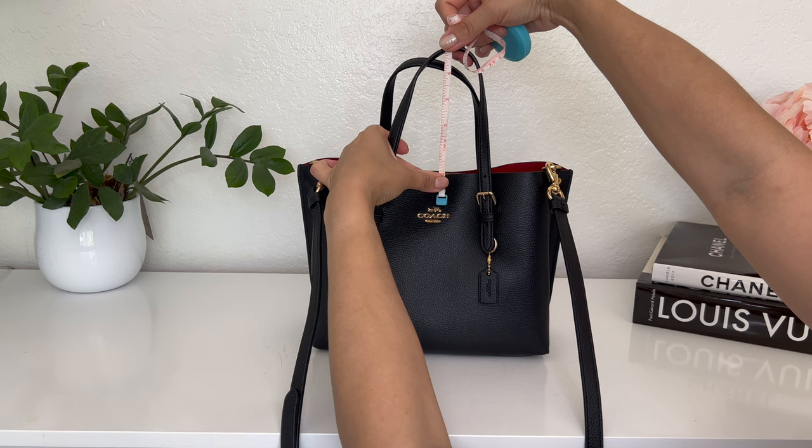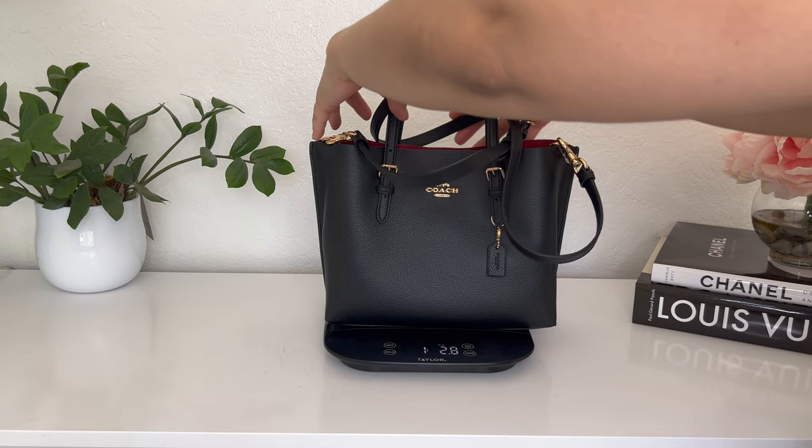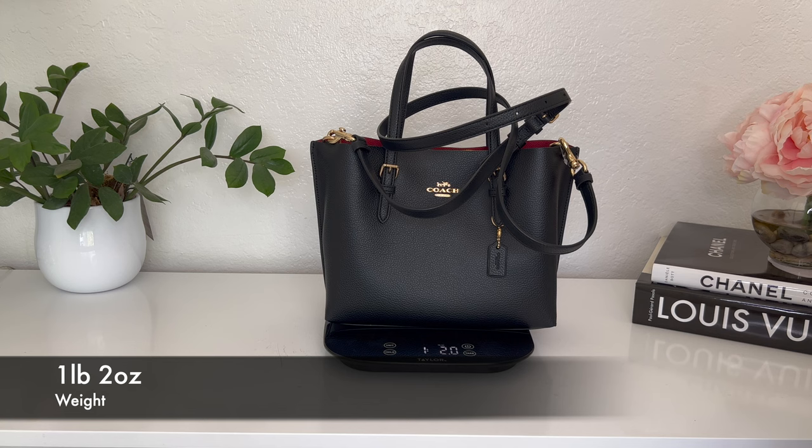The drop on this handle is 5 inches and it's slightly adjustable, so you can make it a little bit longer or a little bit shorter. The bag, along with the strap, weighs 1 pound, 2 ounces.